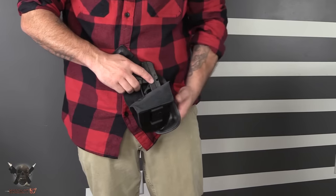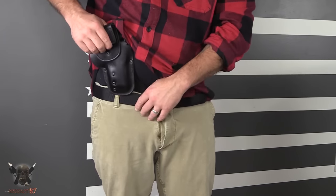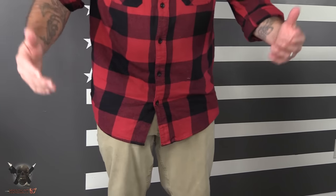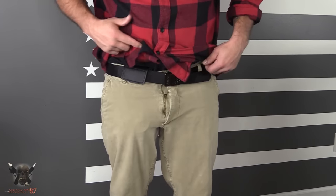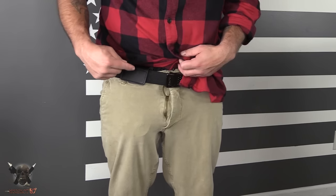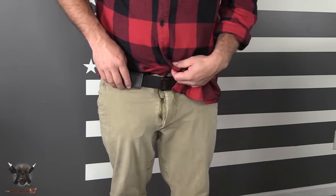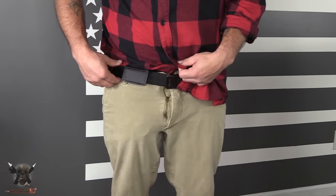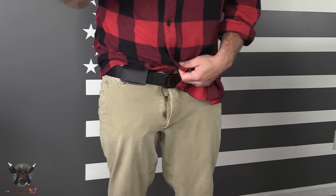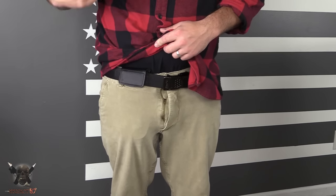This, I think, is where this holster really, really shines, because with a smaller gun and less material, look at that. I mean, it literally disappears. I could have this shirt tucked in and nobody is gonna know. Now, what if somebody says, hey, what is that little flap right there over your belt? It's a belt retention system. It kind of keeps my belt tucked close to my body, or it's a magnetic phone holder, or whatever the case, or you don't even really need to know. Whatever the case may be, it doesn't look like anything really at all.